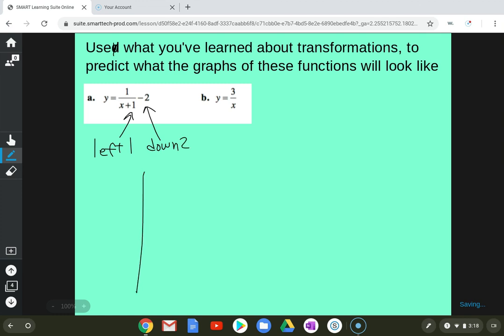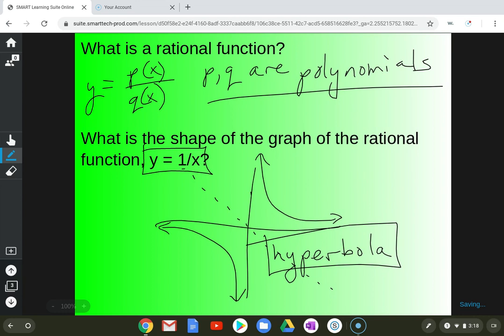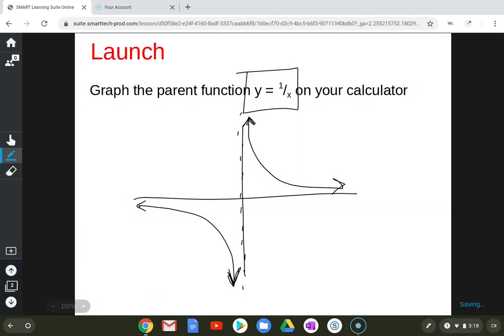So when we graph, the parent function has two things that are called asymptotes. I'm going to go back to the parent function for a second. So let's go back to this one. So we have an asymptote this way. That's called a vertical asymptote because it's a vertical line. Now, an asymptote is a line that the graph will get closer and closer and closer to, but never touch. And same thing here, closer and closer and closer, but never touch.